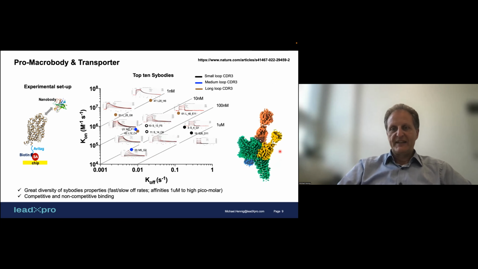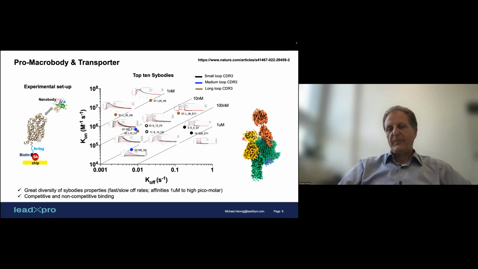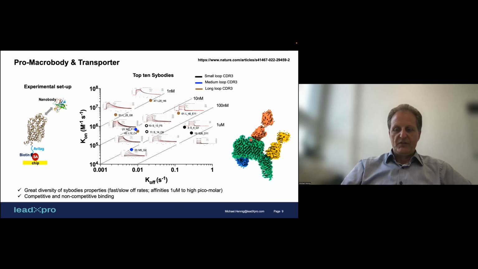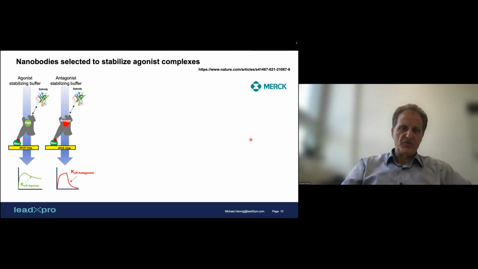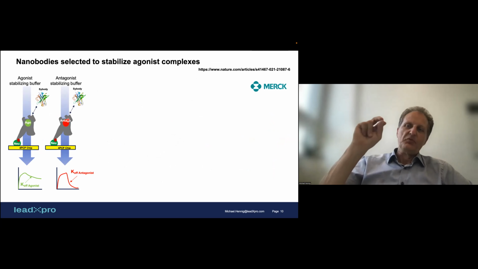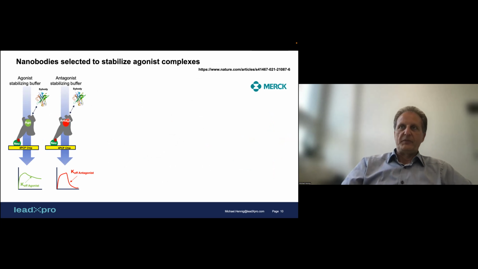And here's one nice example of a bacterial transporter. We have worked with two of these binding proteins to improve the resolution. Another example is here. We have established nanobodies against a GPCR. In this case, the nanobody shows even specificity to bind to a GPCR with an agonist conformation or with an antagonist conformation. So this is the beauty of these nanobodies. They are super, super specific to a certain conformation of the protein.